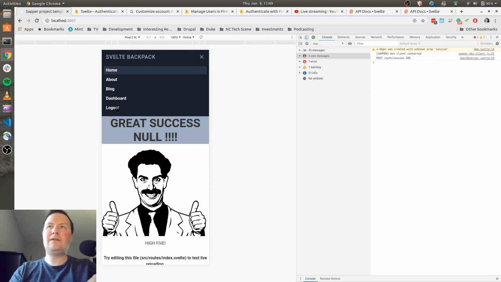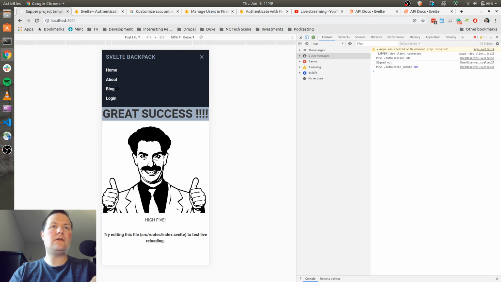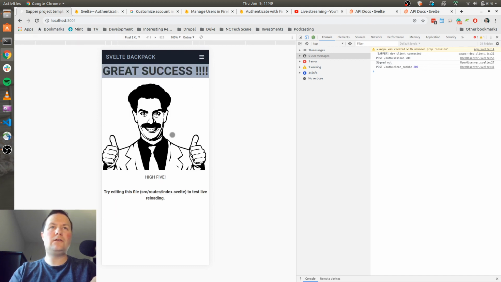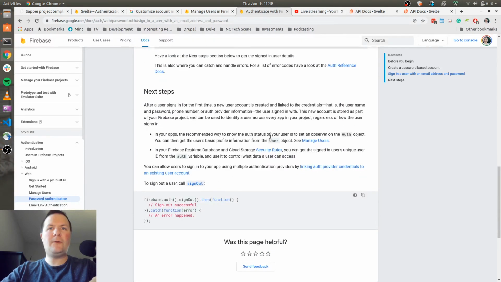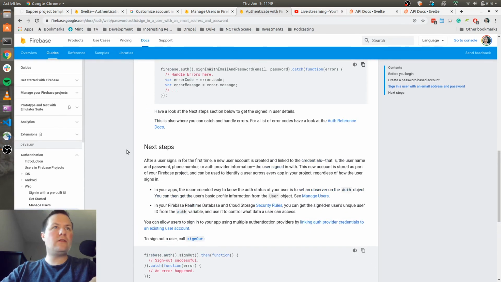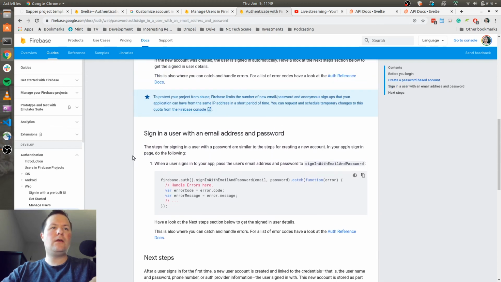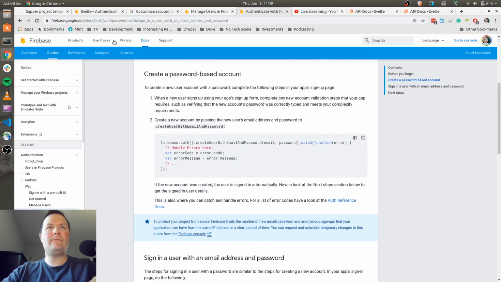But I'm logged in, and I can log out. Takes away the dashboard. So, just great success all around. So, that is why people love Firebase. It makes it very easy. I've already done some of these other things, so just tidying up the client side.